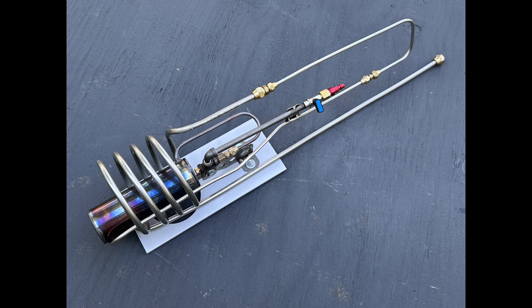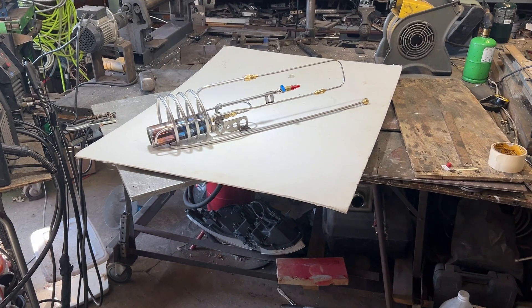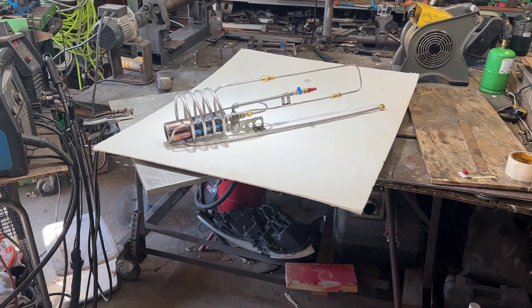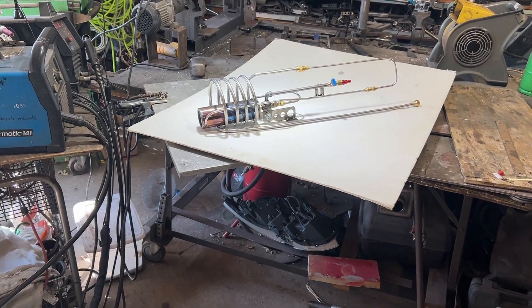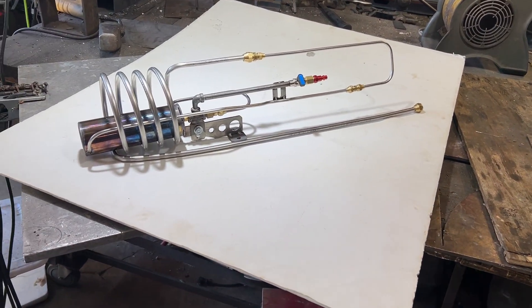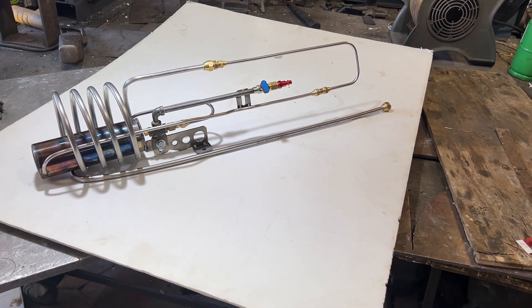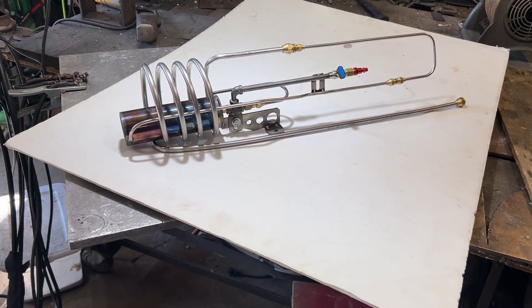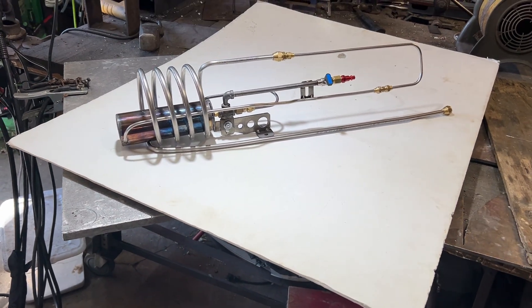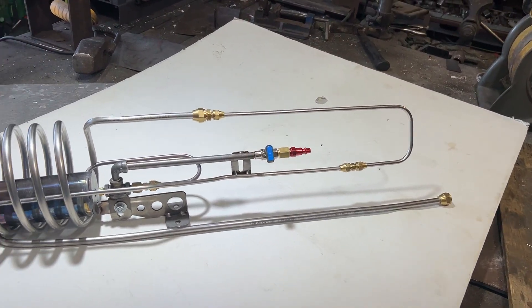What's up fellas? We are looking at a thermal cracking hydrogen combustor. After yesterday's test I had a hunch this thing could melt drill bits no problem. So as I mentioned, this thing isn't gonna do well on gaseous propane, so we have added a liquid propane vaporizer coil. We ought to get all the power we need out of this thing now. We're also gonna be running a larger air compressor.